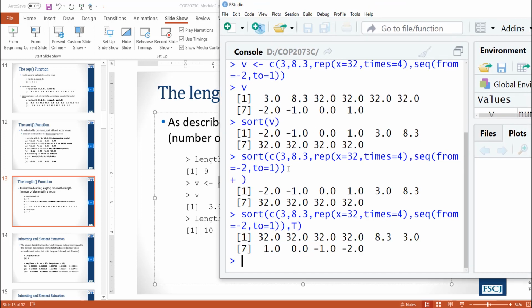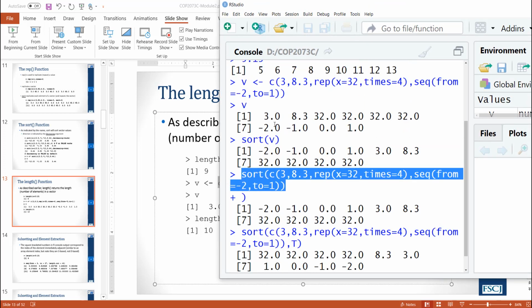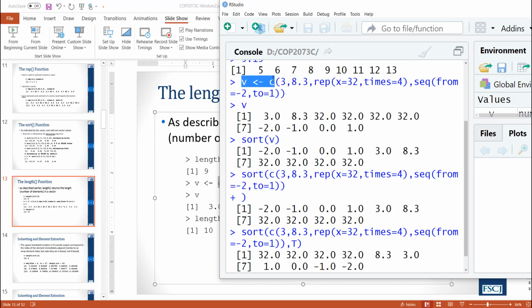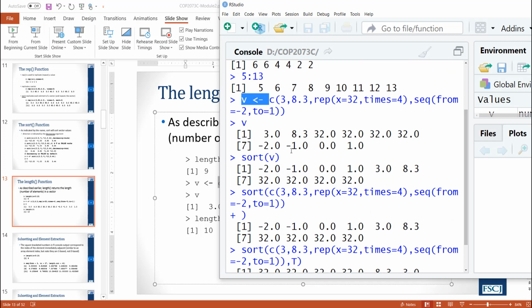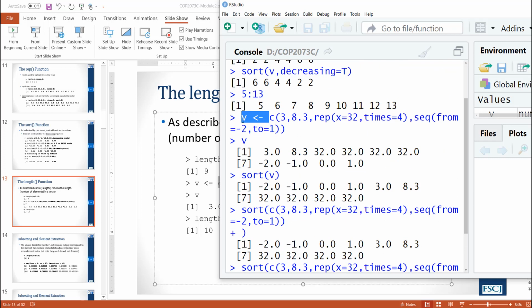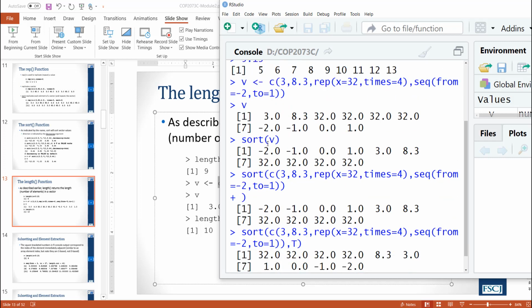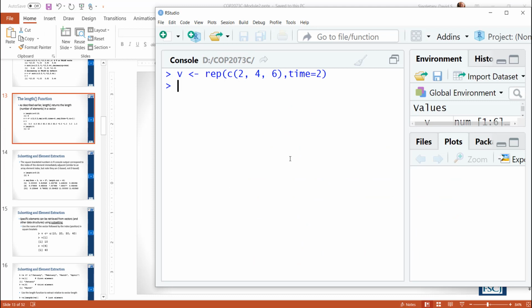These expressions can get very complicated, and so using an intermediate variable like this is probably going to make your code more readable. So this is what I would recommend in this case: create an intermediate result and then manipulate that result.